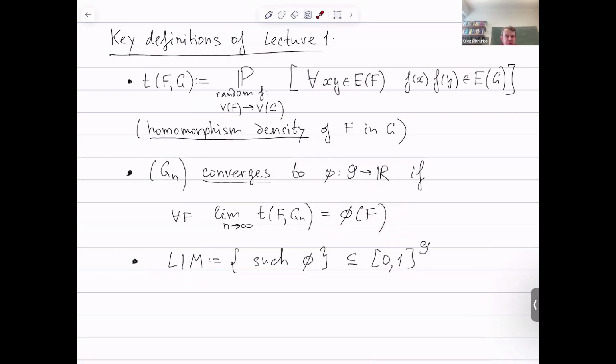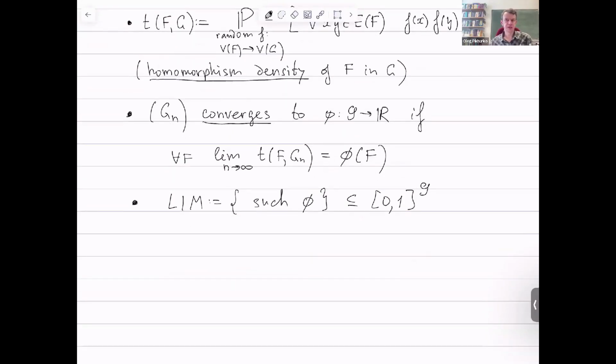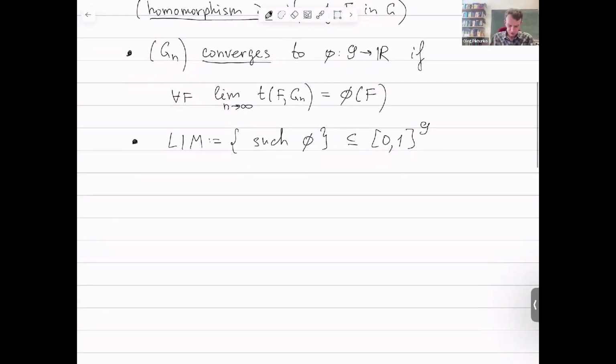So one analogy would be the Hausdorff moment problem. When you have a sequence of numbers, which hypothetically is a sequence of moments of a random variable, you can ask which ones are realizable or not. And this is a very similar situation. In the Hausdorff moment problem, you have a measure on the interval 0, 1, for which the sequence are moments subject to some conditions. And here limit objects will be a bit more complicated. So in this lecture, I'll try to define them and maybe convince you that they're useful, in particular in extremal graph theory. So our next section will be about graphons.